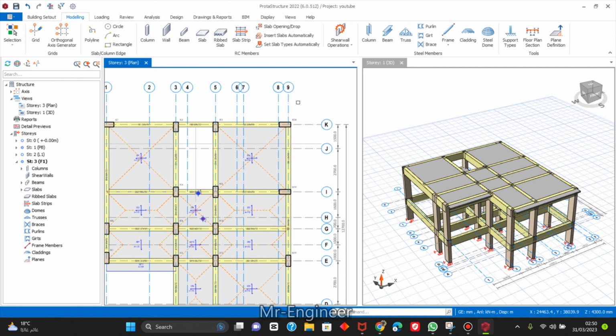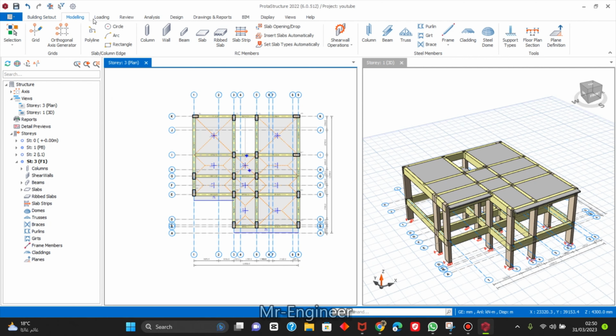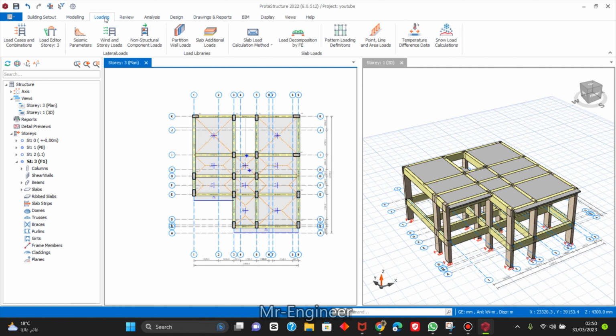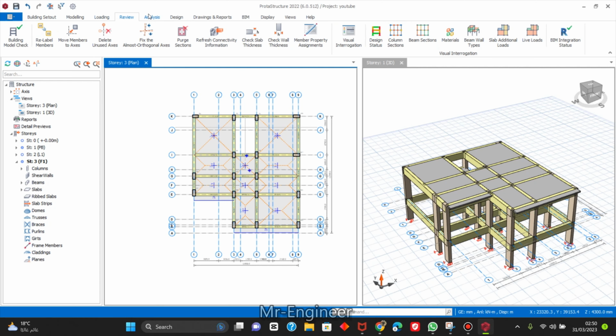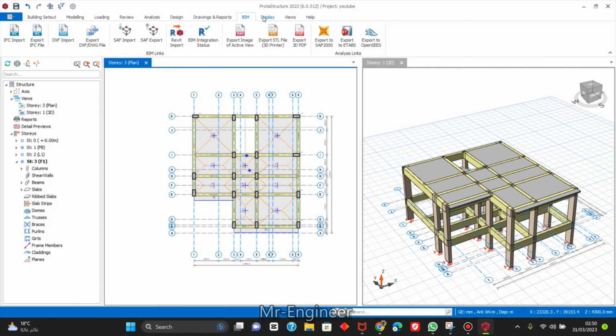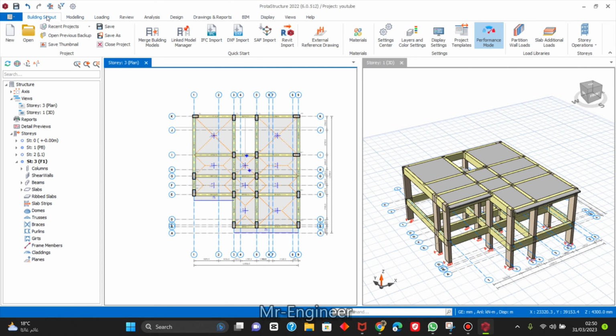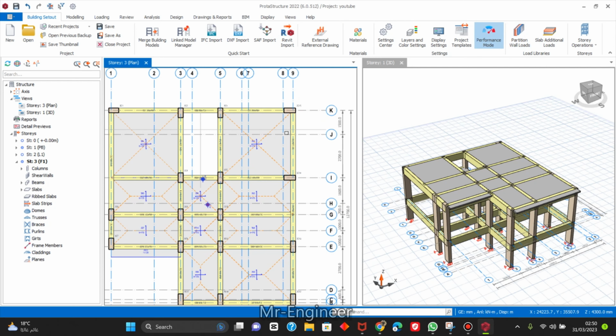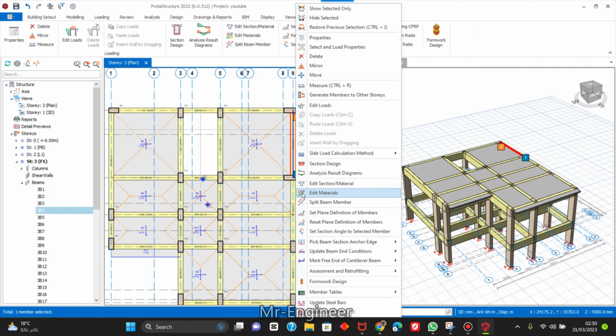So for that, go to the loading. Let me see here, this shortcut is available.